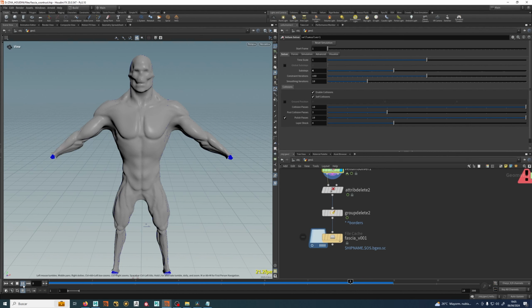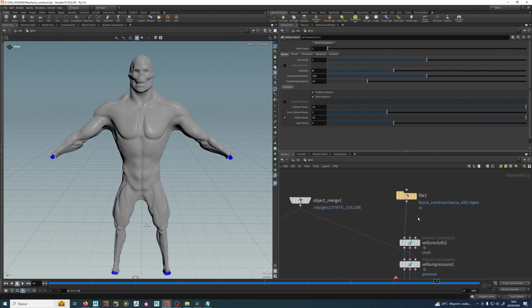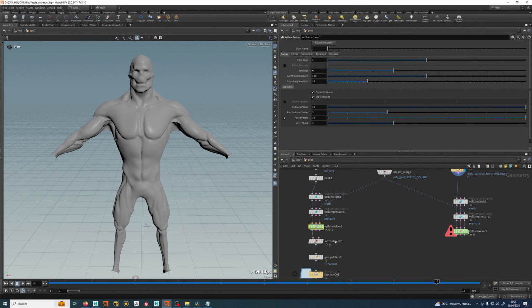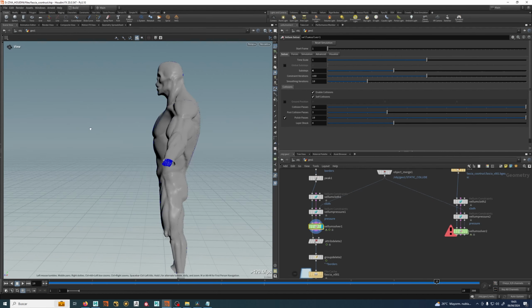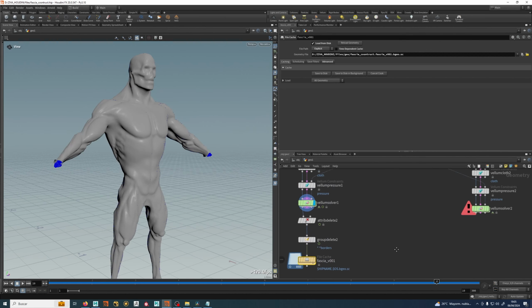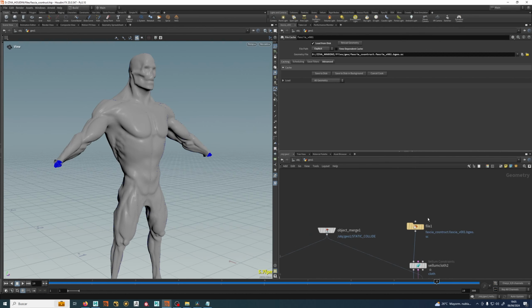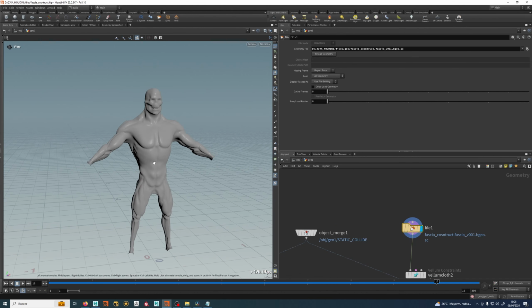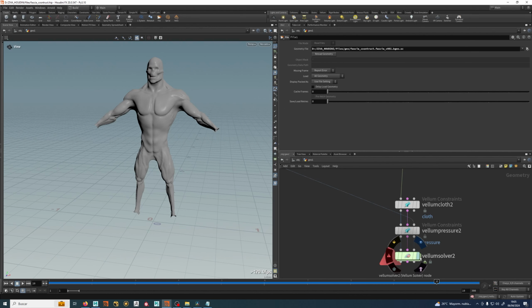Now, let's just wait for it. Okay. Let's compare these two. Yeah, I think it's much cleaner. Yeah, let's keep it that way. Yeah, that's great. So let's save this guy. And now this guy will load. And that's much cleaner.